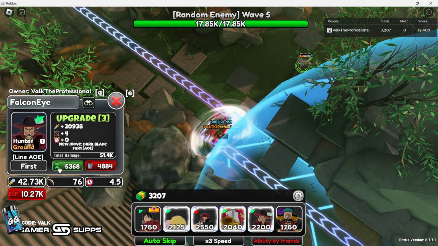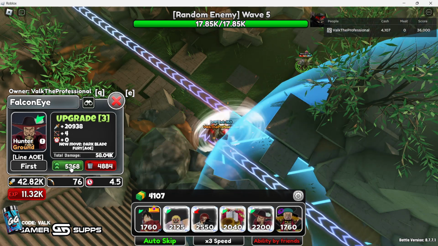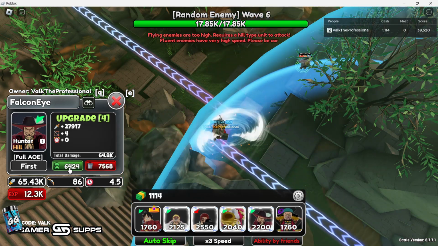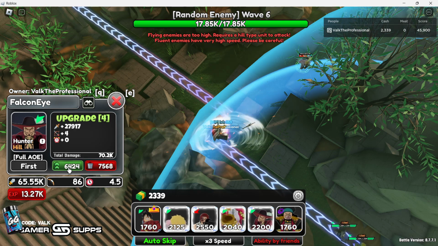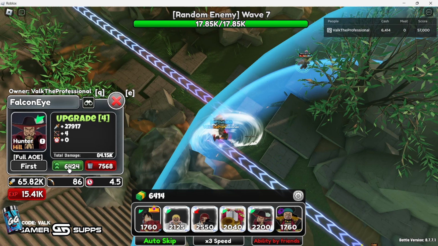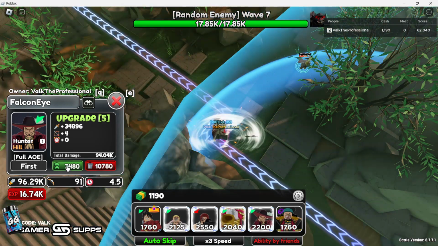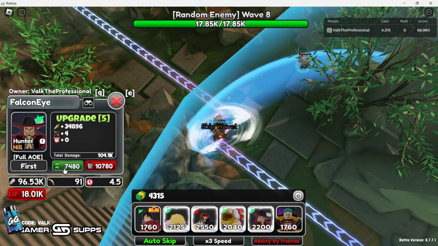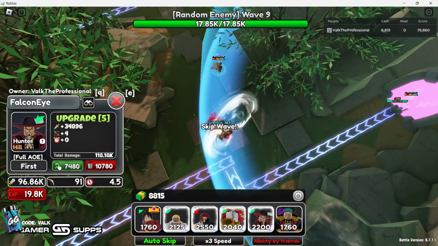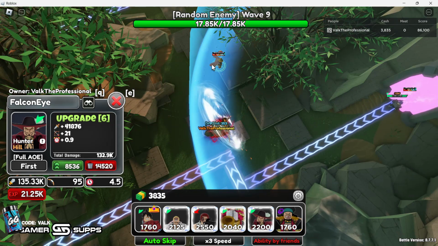And this team is absurdly strong. You guys will see as the run goes on, this team just gets better and better. So we're just going to keep pushing, keep maxing out, keep upgrading our Falcon Eye here, our Mihawk. You guys can kind of see this is just going extremely easy. And now that Mihawk over here is on hill, he's at a point where he hits hill units.